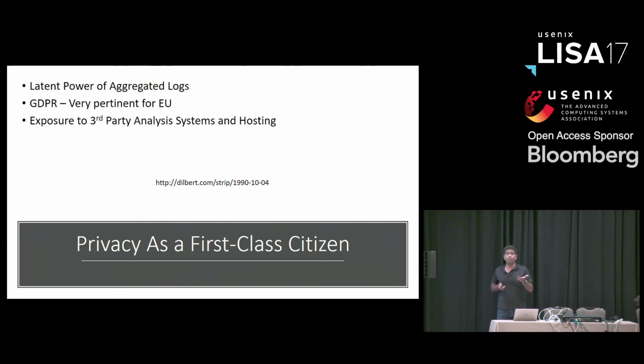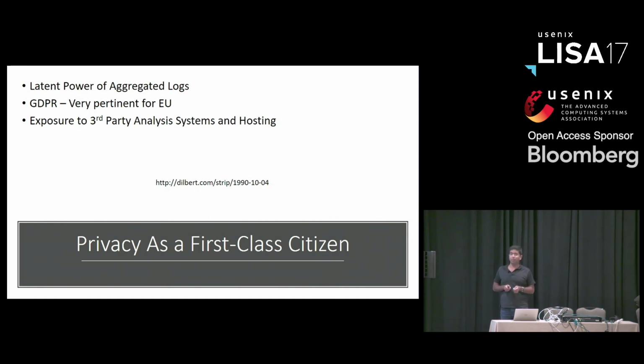How many of you know about GDPR? Not enough, in my mind, but if you're US based, it's okay. If you're not, Google or Bing, whatever you want to do, GDPR. GDPR is going to be very critical, because when somebody says they have a right to be forgotten, you're going to have to figure out how to forget people, not even just from the databases and online systems, but from the logs as well. All right? Otherwise, it's 4% revenue loss, or whatever that is. So it is very critical.